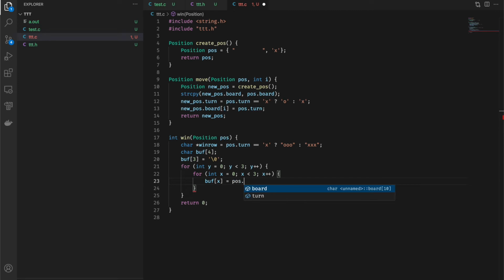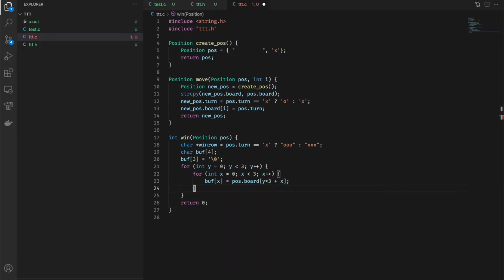So that is the position of that board, and now we want to get the ith item. So this is the row. Because this is a row, we have to multiply by 3, and then plus x, right? Because if you want to go to the second row, you have to add 3, just like a calendar. And if you want to go to next week, you have to add 7 on the calendar. So this should take care of the buffer.